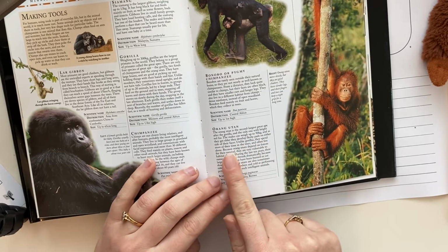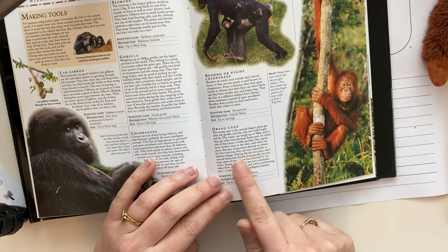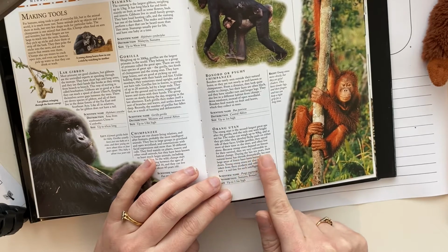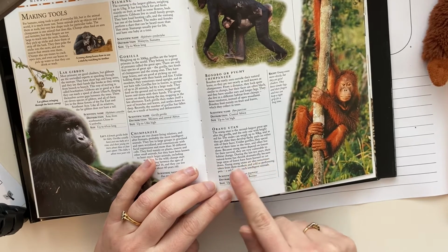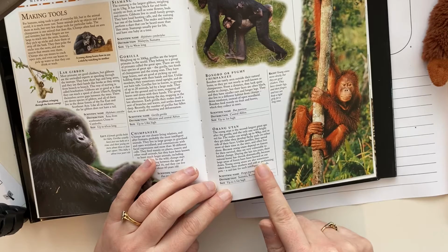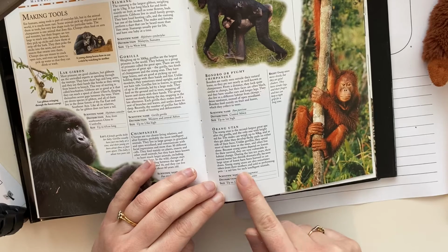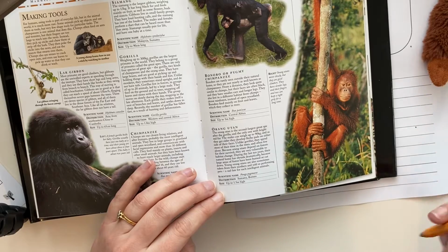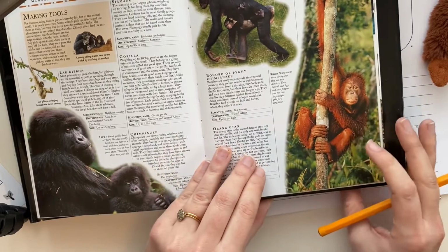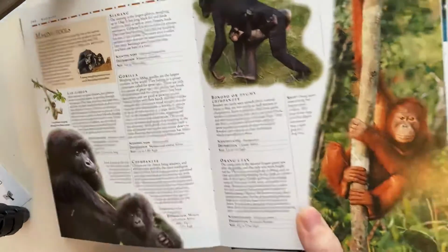It says here, because orangutans depend on forests for their survival, they are very vulnerable to habitat change. During the last 10 years, their natural home has shrunk dramatically because large areas of forest have been burned or cut down. Young orangutans are also sometimes taken from their mothers and sold as performing pets, a sad fate for such intelligent animals. Oh, that is so sad, isn't it? Imagine them being taken away. Oh, it's horrible to think about. I'm going to use this information to help me with my writing. So I'm going to put my book just at the top of my desk there.